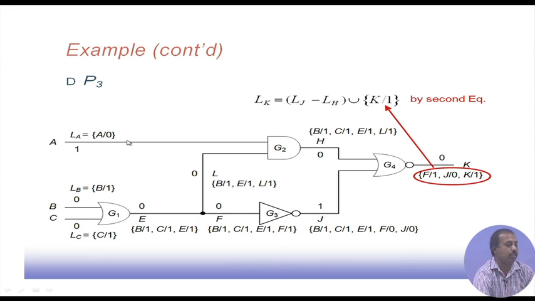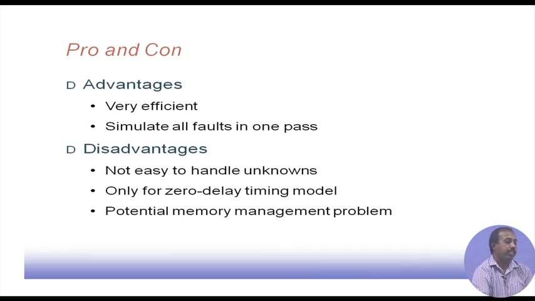So this is basically a set of set manipulations, following a set of rules for deriving the output fault list from the input fault lists of individual logic gates. Advantage: it is very efficient because it processes all the faults together. It simulates all faults in one pass, so we do not have to do it again and again.